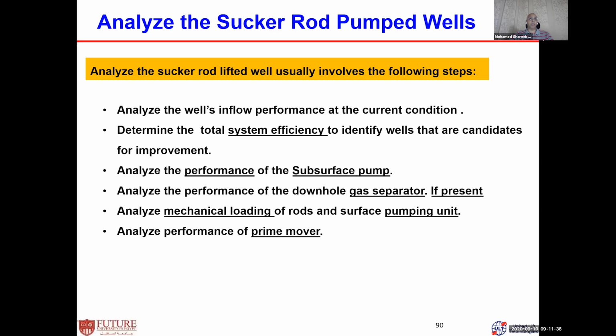Also, mechanical loading: the loading on the rods, the loading in the pumping units, the loading in all my system. Is the mechanical load going well, or has the mechanical load increased? If the mechanical load increased, for sure there is some problem or something changed. Maybe it's not a problem, just some condition change in the wells. Water cut increased, then my loading increased. Gas increased, then my loading decreased, and so on.